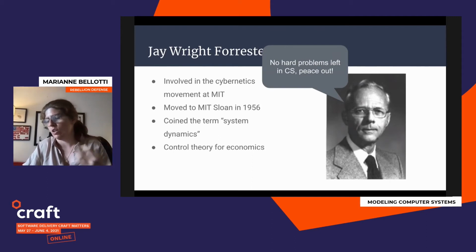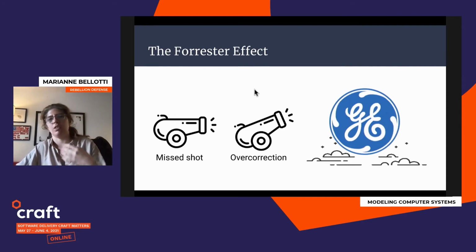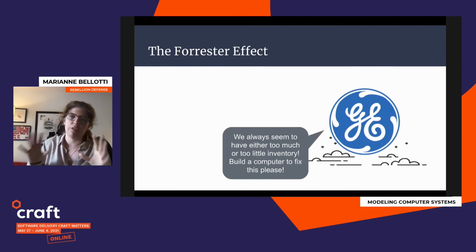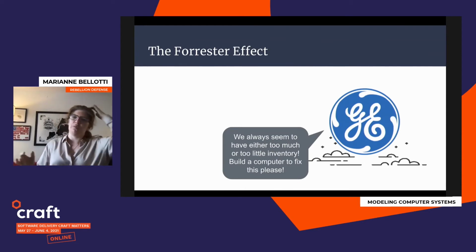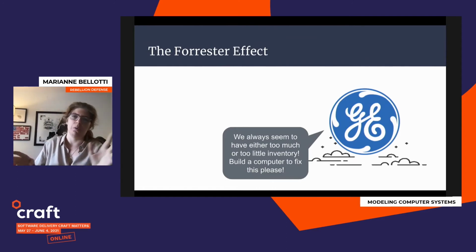How he got started with this is that GE approached him as a computer scientist to solve their inventory problem, right? They said, hey, we have this problem where we always seem to have either too much or too little inventory on hand. And we've heard about these computer things that do all these calculations, and we feel like the computer can solve this problem for us. The computer can tell us exactly how much inventory to order so that we always have exactly as much as we need.